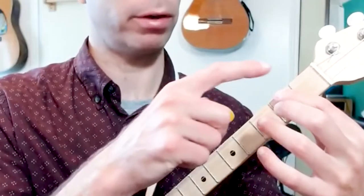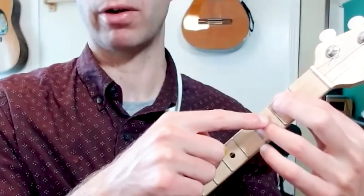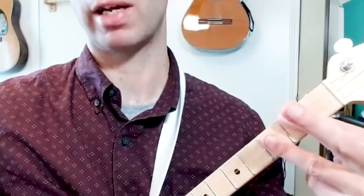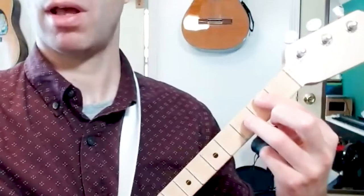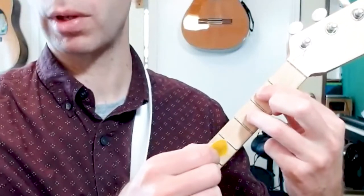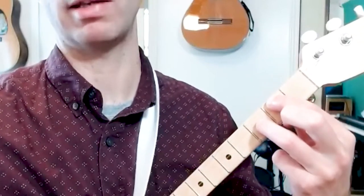Next, we're going to use our third finger. One, two, three. This is going to go to the B string, third fret. And make sure we're using our very fingertips instead of the flat parts there. And once we got that, and we can play those two notes, you've got all the notes you need to get started.